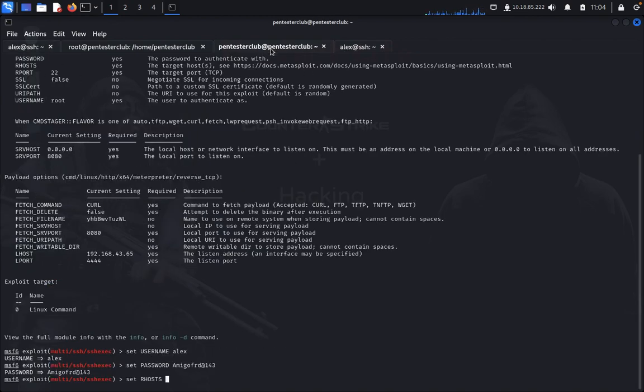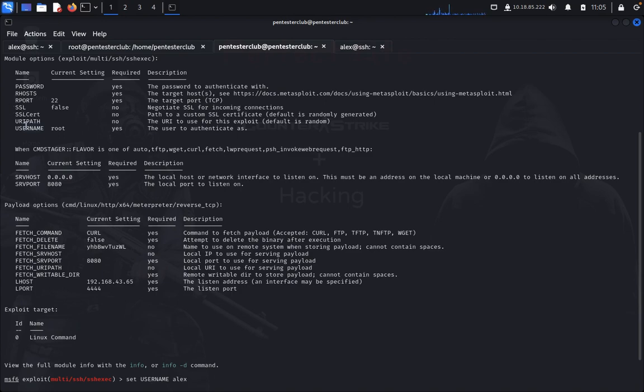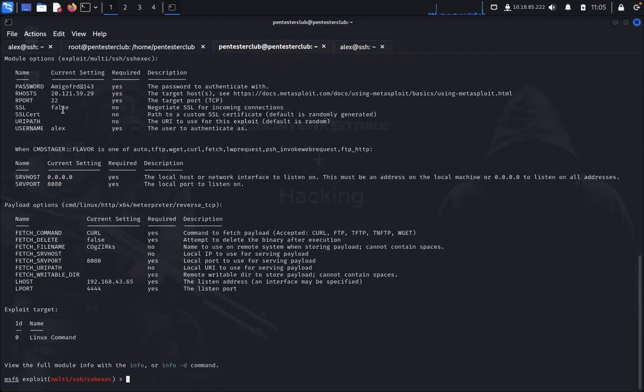This is the IP address of the host. And then try show options. Anything we get. False SSL certificate. No worries. We try to exploit now.